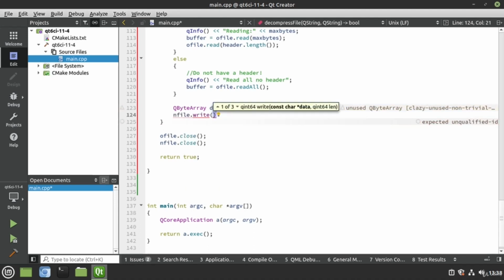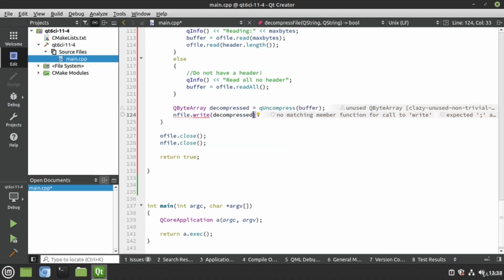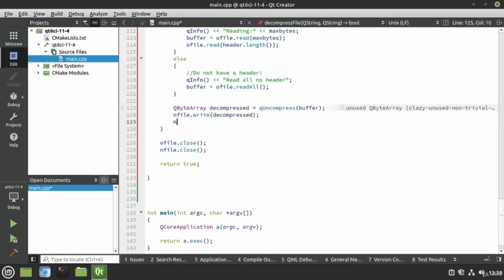Write, we're going to go ahead and write the decompressed data there. And then end file, I am going to actually flush this just to make sure that thing is just jumping and pumping and everything's working great. Now at this point, I'm going to give it a build just to make sure I haven't screwed up any code, because like I said, if I'm going to screw anything up, it's going to be that section.